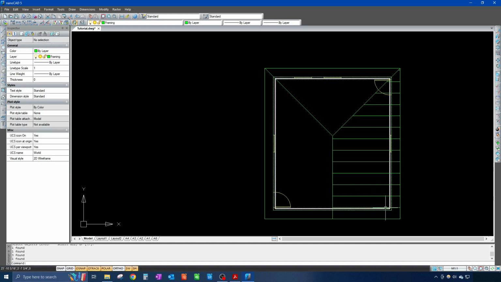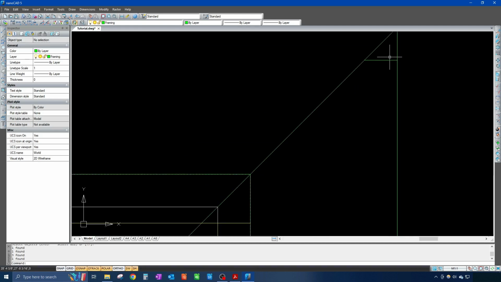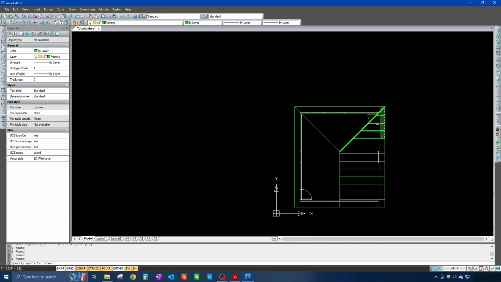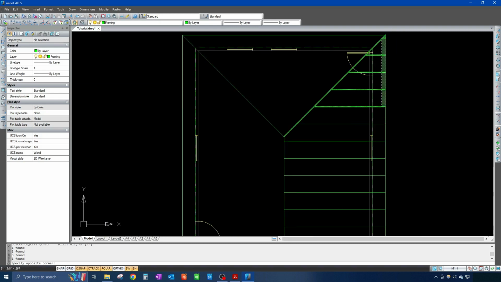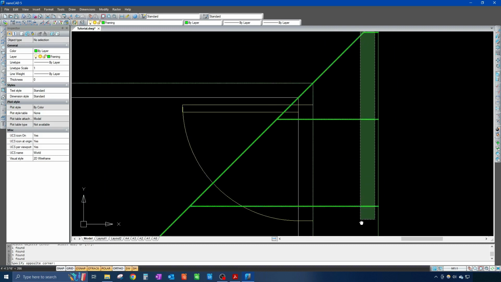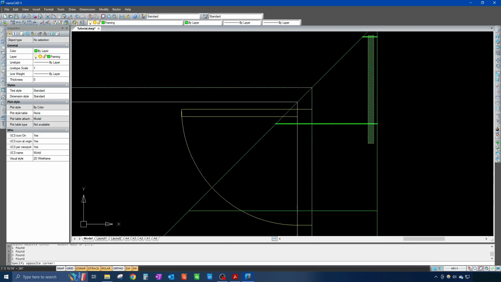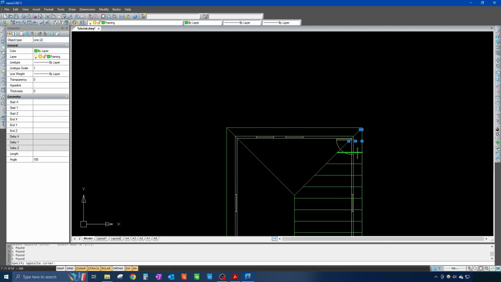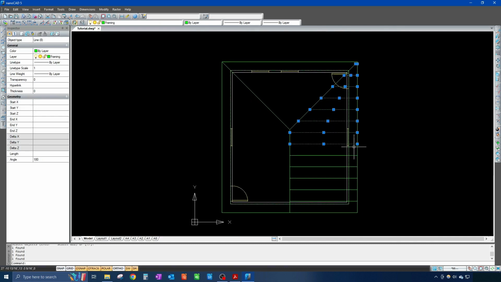A very easy way to essentially get these lines on this side is to mirror it. So that's what I'm going to do here. Whoops. Let's see, it's selecting things that I don't want it to select. Okay, select.